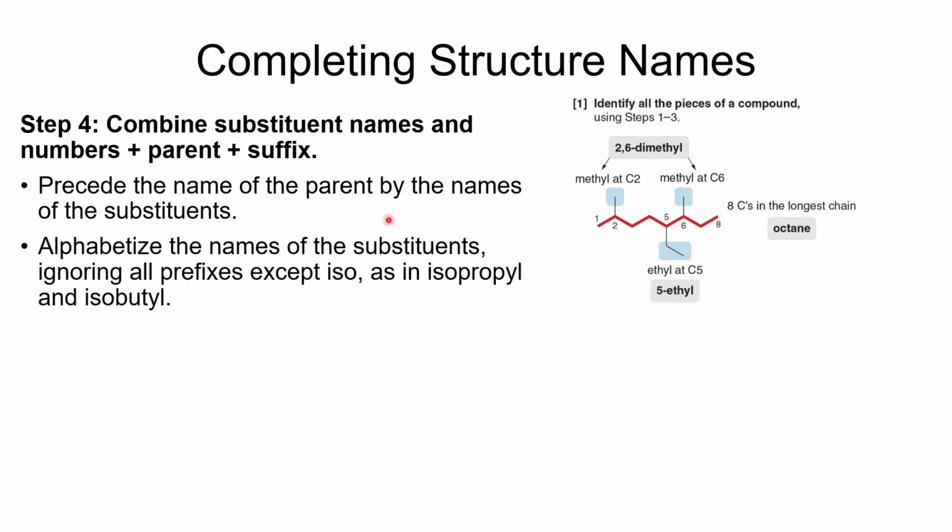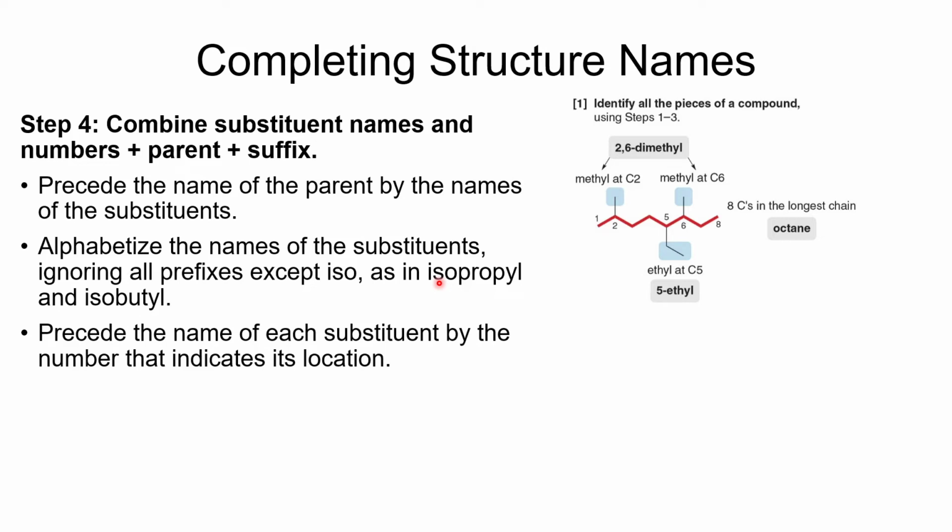When we have more than one grouping of substituents, here we've got dimethyl and ethyl, we want to list it so that the names of the substituents are alphabetized. And we want to ignore prefixes like di, tri, and tetra, and all the other ones, including tert and sec. We want to ignore those, but we don't ignore iso. So like isopropyl and isobutyl, those are going to be alphabetically at position I rather than P or B. Whoever came up with that rule, I don't know, but that's just how it works. Somebody sat in a long meeting at IUPAC, and they probably argued about it, and they said, well, this is how everybody's doing it, so this is how we're going to do it.